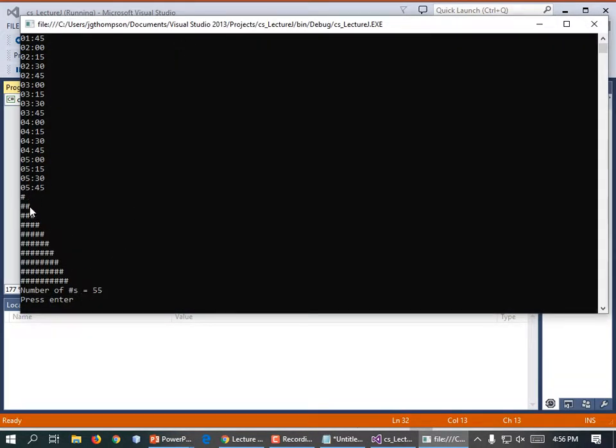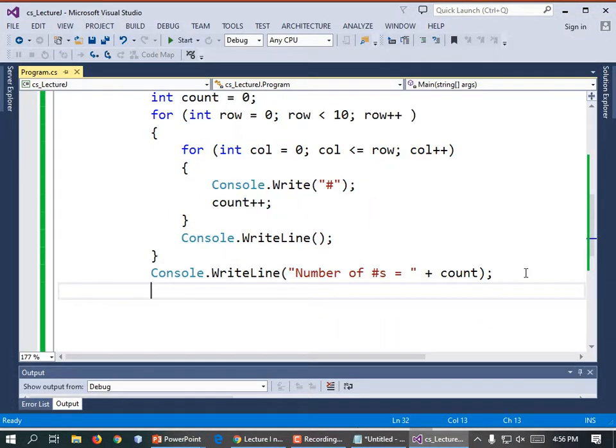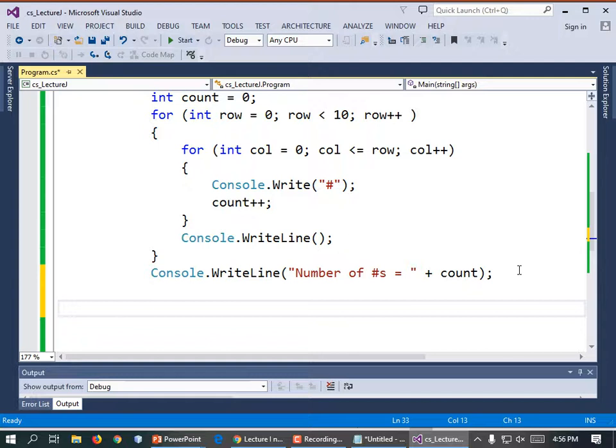And in fact, if we counted them all, yes, there would be 55 pound signs being printed out. Normally you're adding stuff together, right? You're going to ask for the test scores and you're going to accumulate them all. We did a problem like that where we asked for 5 test scores and we allowed the user to enter them, and then we added them up. That was a homework assignment a while back. You could do the same thing with a loop.